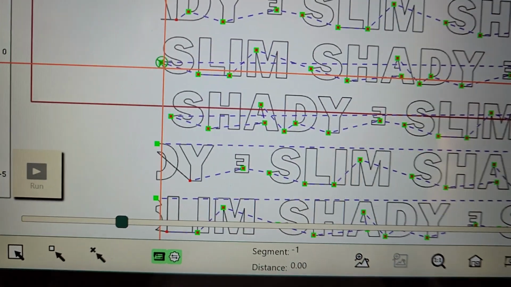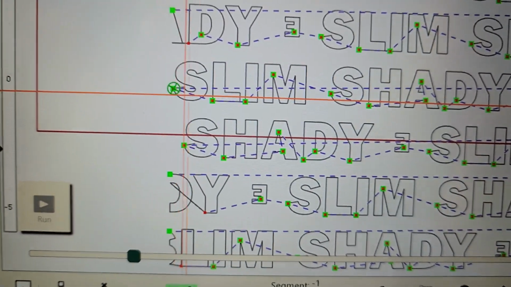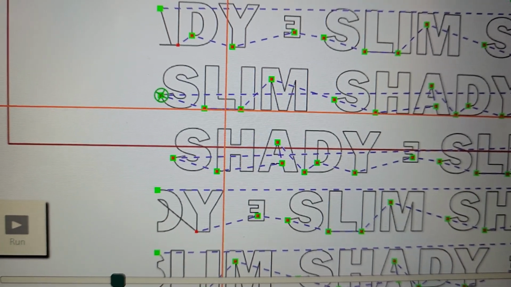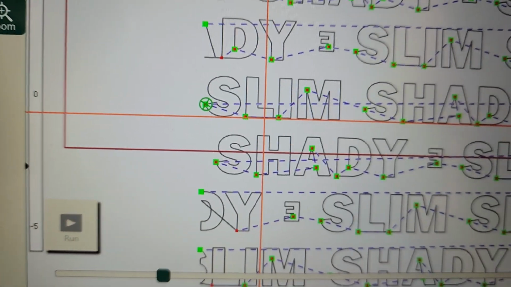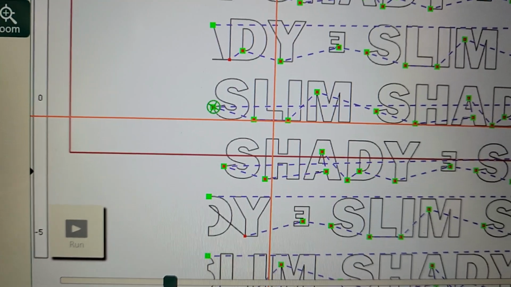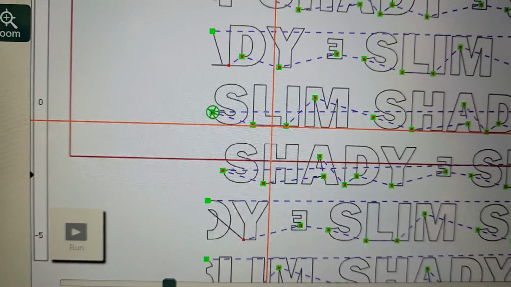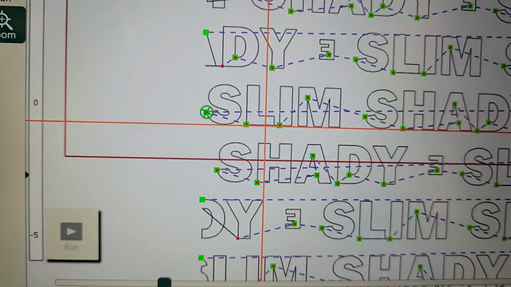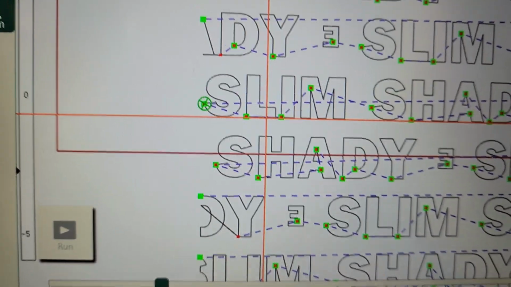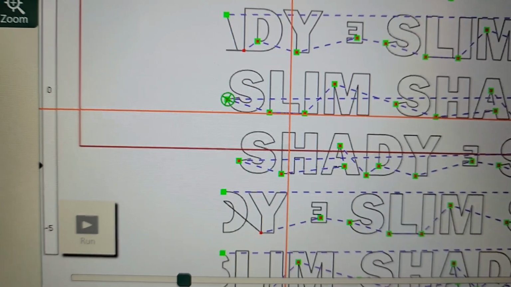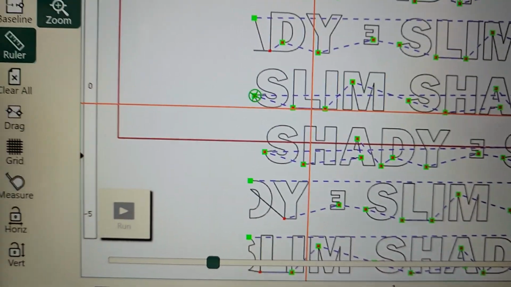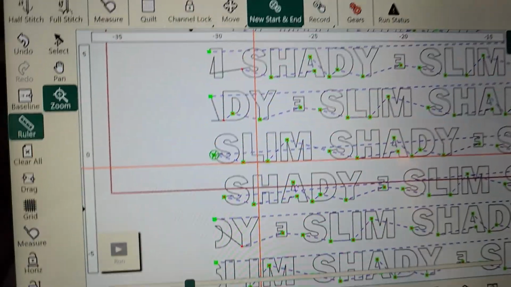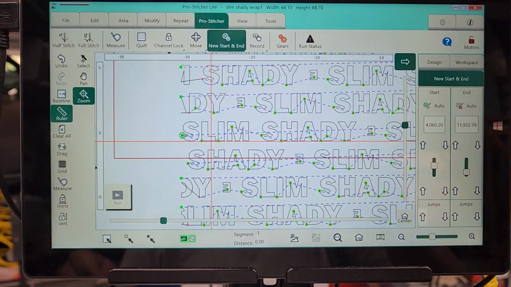Now it's always best to move your machine just a small distance away from your start and let the computer move it, because your start will be much more accurate then. If you put the crosshairs on the start point, you could be off a little bit and it doesn't move it that well. So we go ahead and move it a couple inches away and let the machine move itself over. So I'm going to do that.